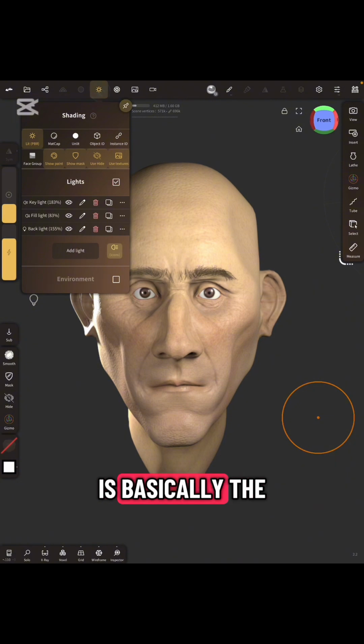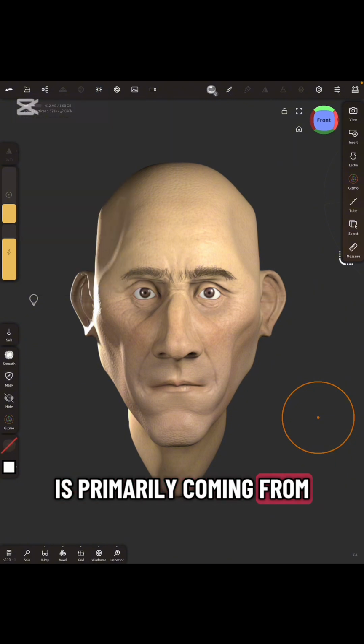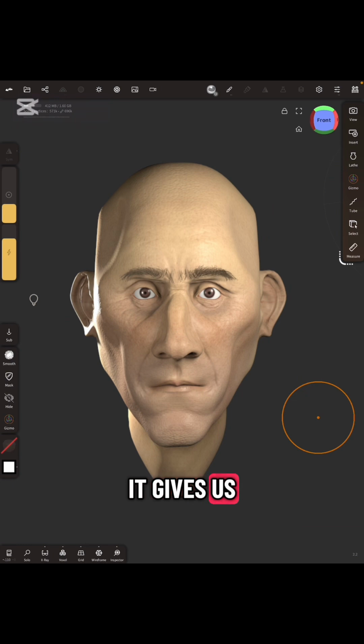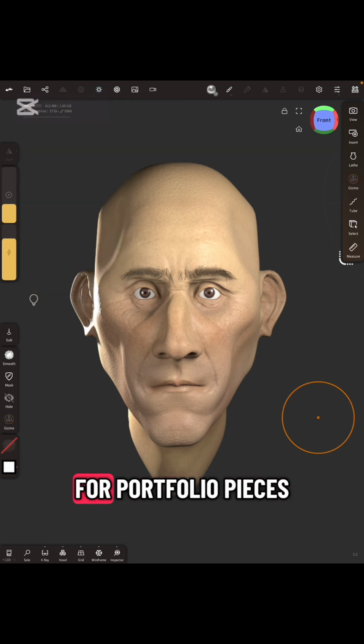A key light is basically the main light source, where the light is primarily coming from. A fill light softens the shadows, so everything is more clearly readable, and the backlight reminds us that there's a back to the piece we have. It gives us shape. So a 3 light setup is usually the best for portfolio pieces when we want to present something to someone.